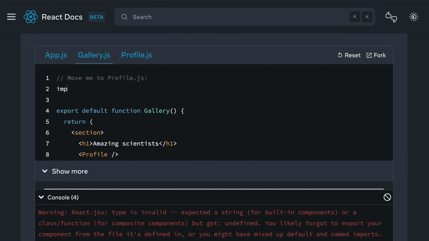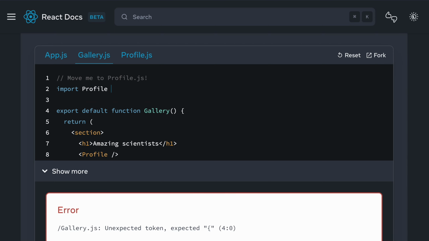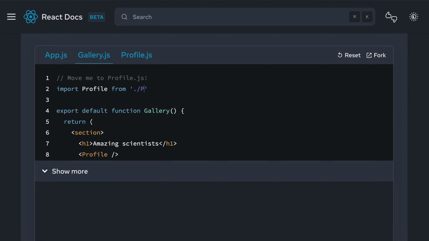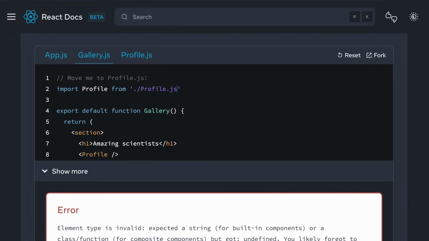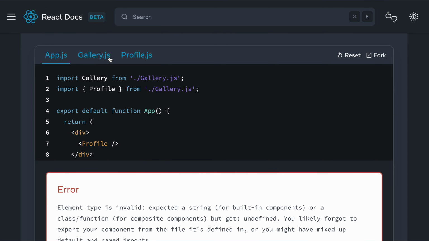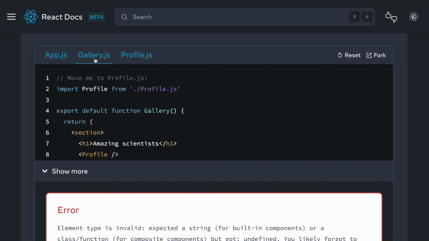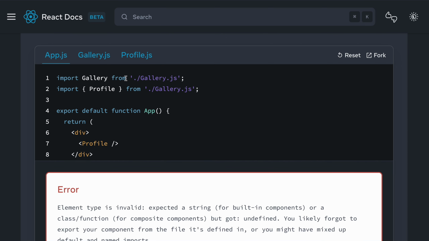I'm going to import my profile first into my gallery.js. Okay, let me check whether, yeah, profile in gallery.js. Okay, and I'm going to remove this import which is in app.js.